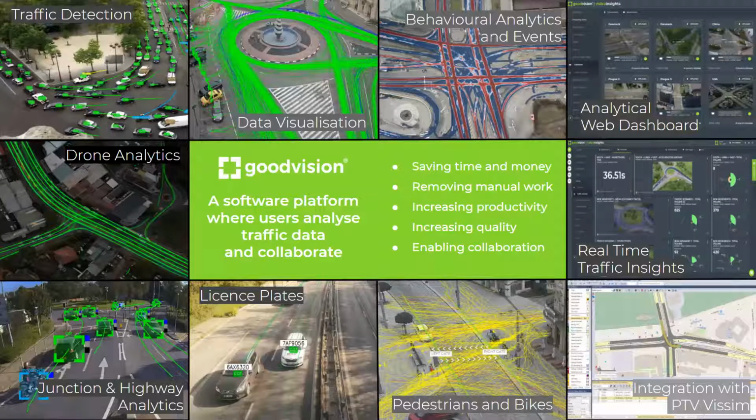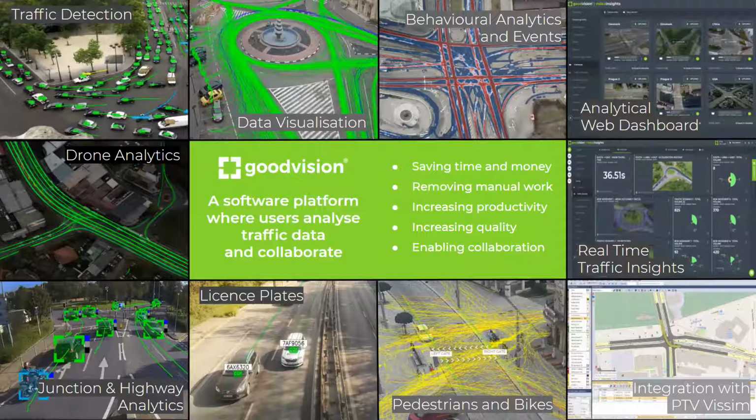And that GoodVision gives you that in-depth ability to see. And also we integrate with PTV Vissim. This is a focus at the minute. It creates an inpx file, of course, that can be uploaded into other platforms. But this is something that we use for PTV Vissim, and we're focusing on this because this is the majority of the users that use this system.